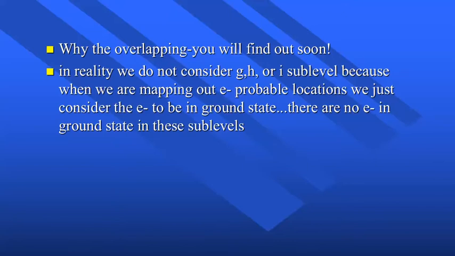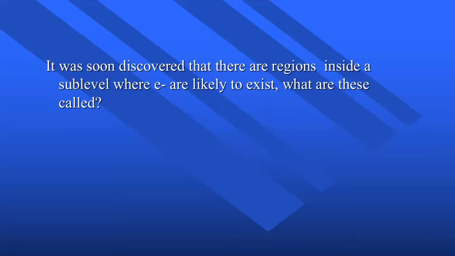In reality, there is possibly a G, H, and I because that comes after F. We've already established that, even though you guys got all huffy with me because of it. So maybe, just maybe, eventually we will discover elements that are big enough to have electrons that live in those subdivisions. Okay? It was soon discovered that there were houses inside of these neighborhoods.